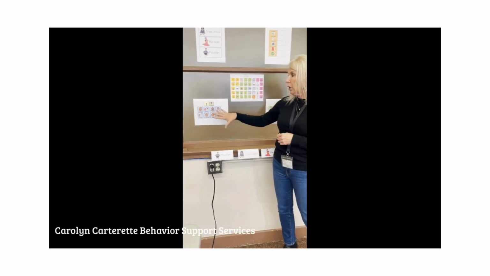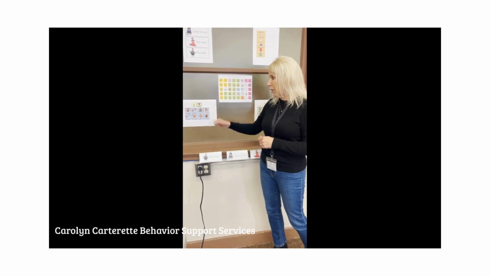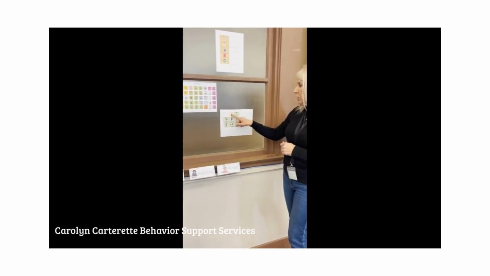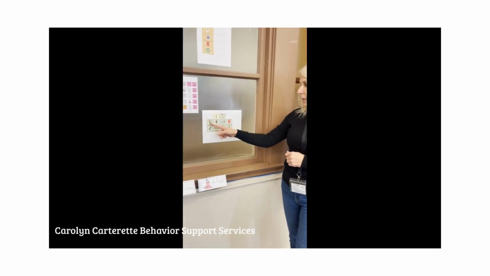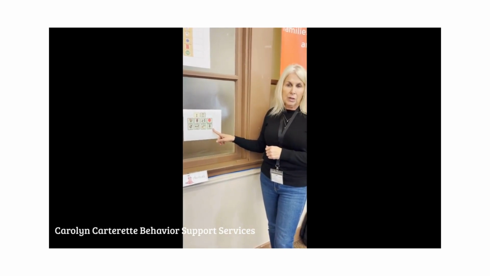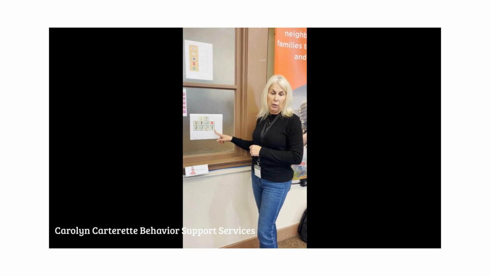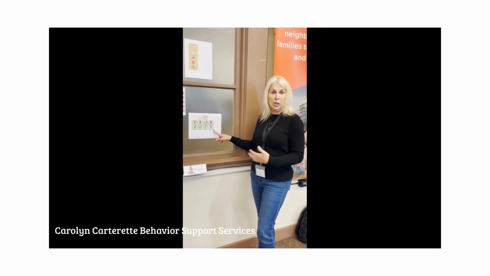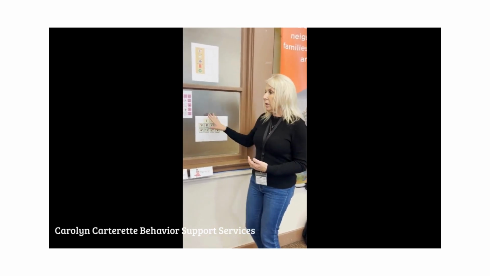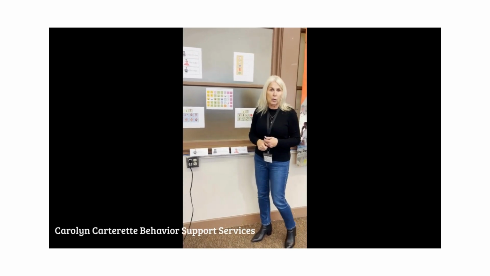So on this one, you could cut this up and they could have Velcro choices to express how they feel. And then here, this would be needs. I need, and then there's a variety of common needs that your students may have in the classroom. So again, this might be a student with an IEP that has some difficulty with expression. It could just be a student with a delay in expressive language. It could be a second language learner, but this is a nice option. We want our students to be able to let us know what their feelings and needs are, and this gives them an alternative choice to language.